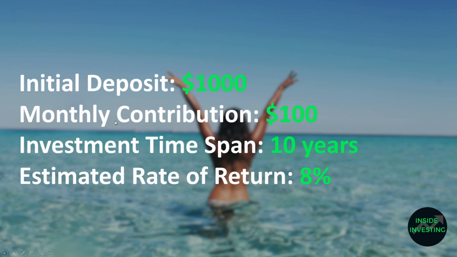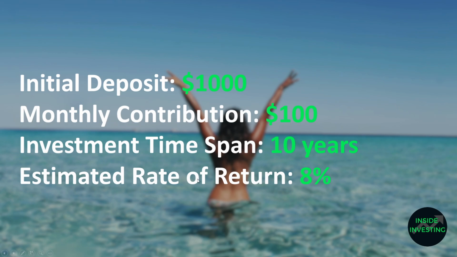We've got a monthly contribution. So that's the money that I'm going to be investing on a monthly basis into my investment account. So 12 times a year, on let's say every first of the month, I'm going to be investing this monthly contribution. Then we've got an investment time span that you need to decide on. So that's the time that you want to invest overall, right? You want to calculate how much money will I have at the end of a specific period. And well, that period we can see right there.